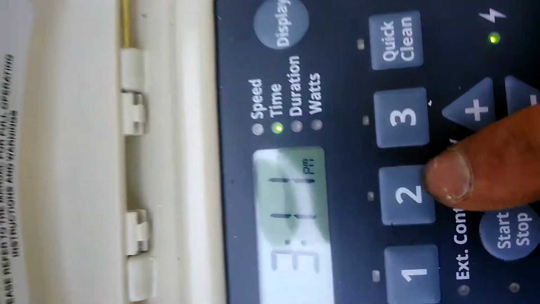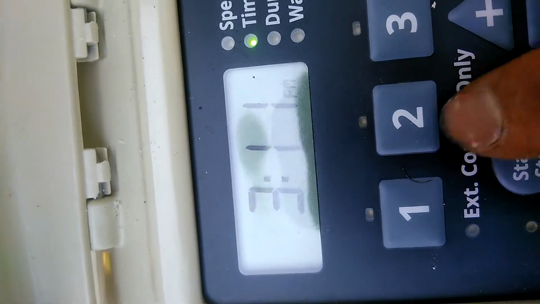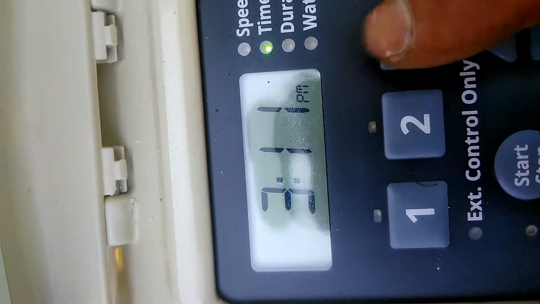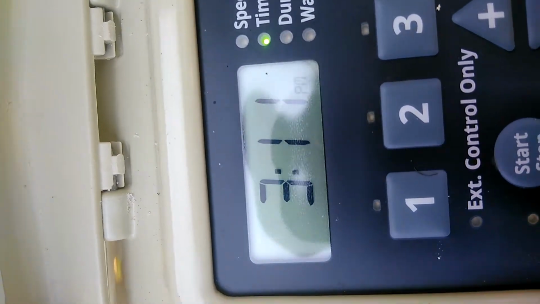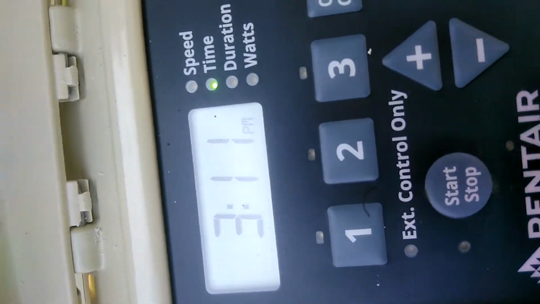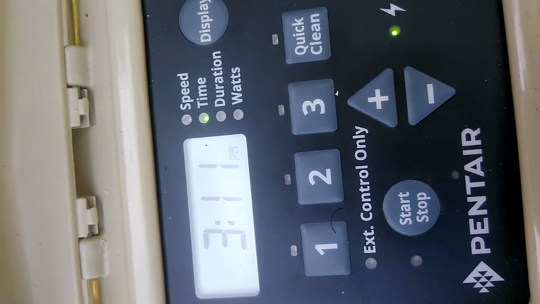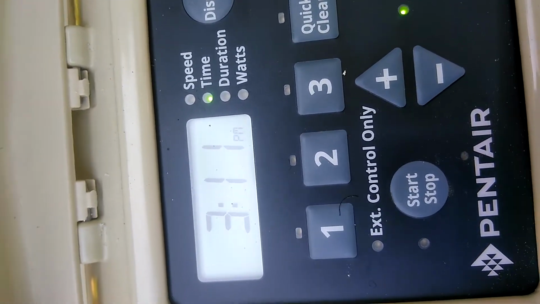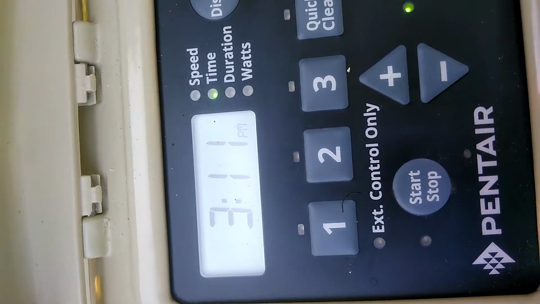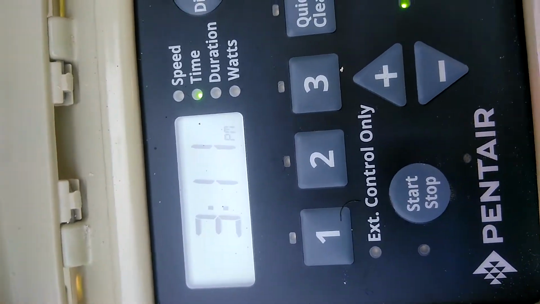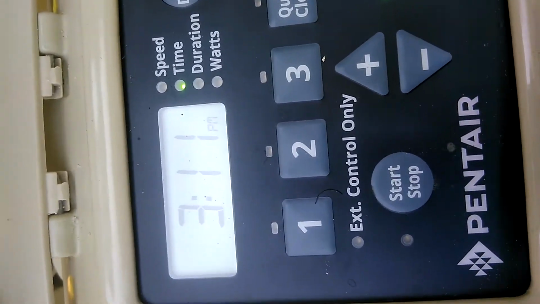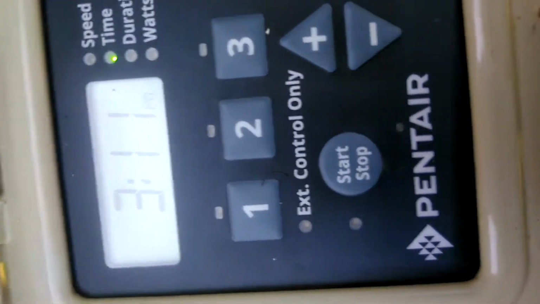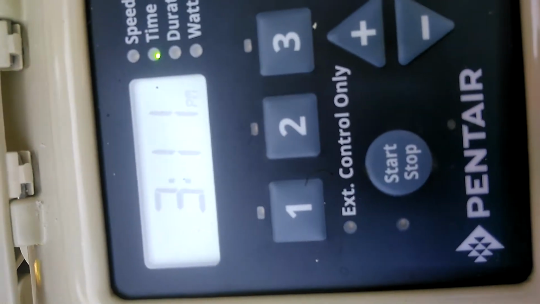Okay, so our speed 1 is set. What I'm going to want to do now is shut the pump off for a little bit, and then turn it back on at around 12 p.m. noon. And we'll let the pump run for a couple hours at noon. The reason I'm doing that is because if you're on the smart meter, that's normally your mid-peak hours. So that's where you're not spending too much on hydro either, okay? We don't want to run the pump right after 7 a.m. because 7 to 9 would be a high peak hour in hydro, okay?